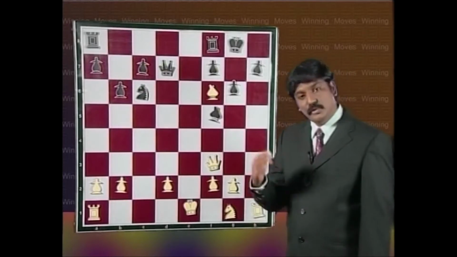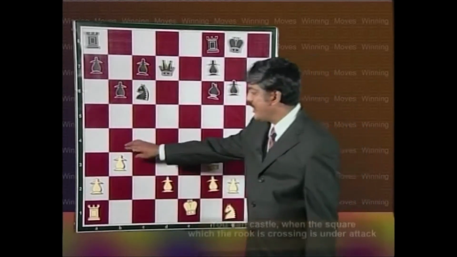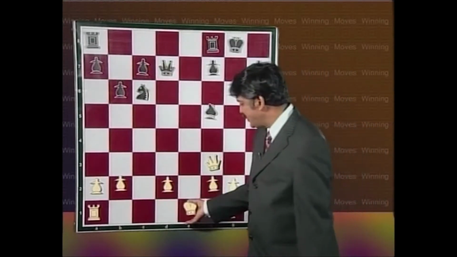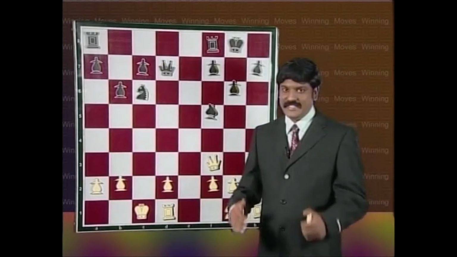The rule is you can castle. Whether the bishop is here attacking the rook, even when the rook is under attack, you can castle. Or any square which the rook is moving through is under attack, you can still castle. Because the king doesn't cross, only the rook crosses, so you are allowed to castle. I hope it's very clear.